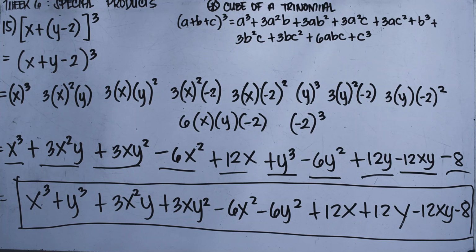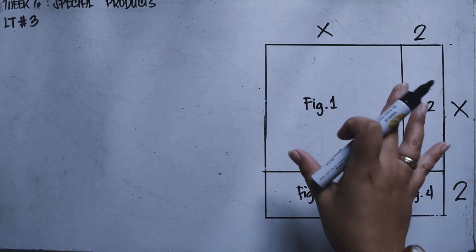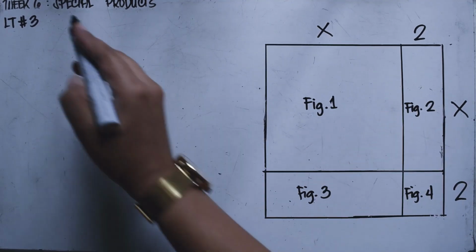So, ibig sabihin, magpo-proceed na po tayo sa pinaka-last na learning task, which is yung learning task number 3. So, para mabilis matapos, let's start answering na your learning task number 3 in your module. Okay, so sa learning task number 3 na tayo ng special products natin. So, ito na po yung ating last na learning task sa ating week 6 sa inyong module. So, grade 7 to ha, special products. So, learning task number 3 tayo. So, sabi dyan, given the square, ito po yun, at the right, find the, so, numbers 1 to 5 yun ha.